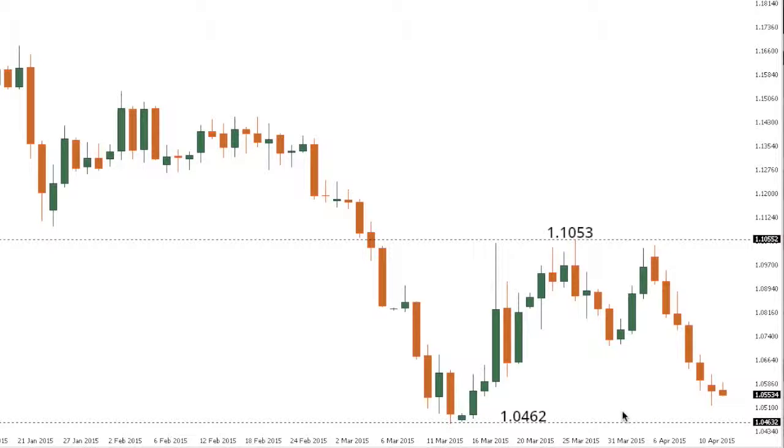At the same time, however, weekly studies still continue to be oversold, and there is risk that any setbacks from here should be limited in the interim or in the short term in favor of additional consolidation and corrective action. But again, at this point, the 104.62 12-year low from 13th of March is in focus, and at this point, only a break back above yesterday's high at 106.20 would take the immediate pressure off the downside.